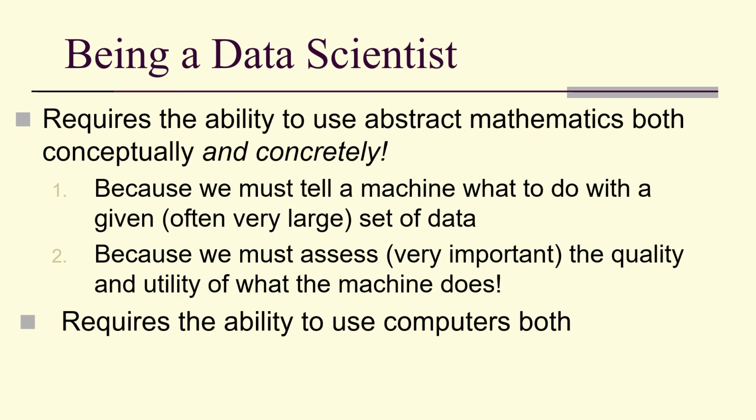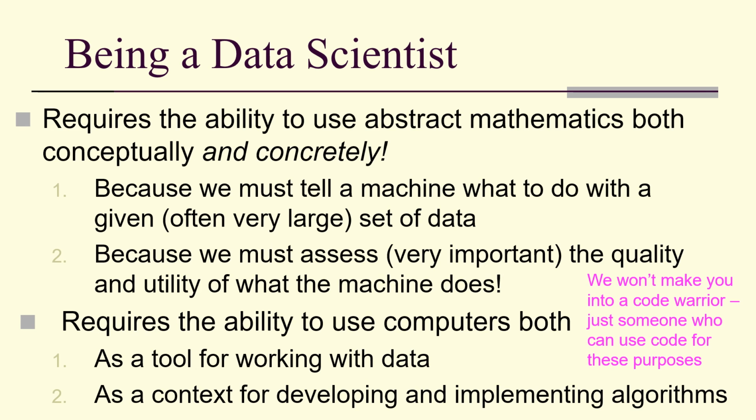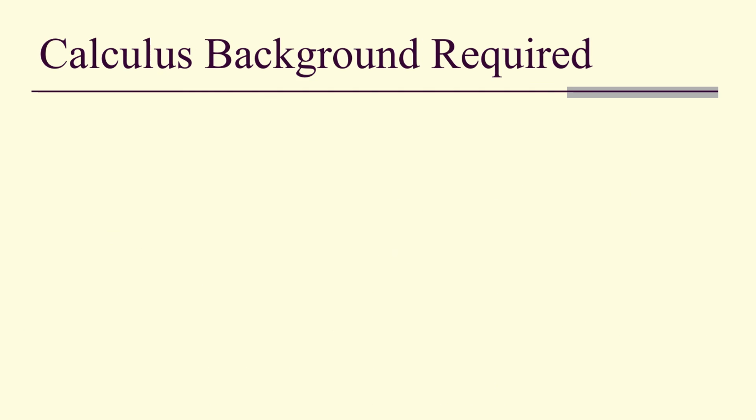We're going to have to be able to use computers as a tool for working with data and as a context for developing and implementing algorithms. But that's really it. I'm not going to make you into a code warrior. Our coding is just so we can use code for working with data and implementing algorithms.